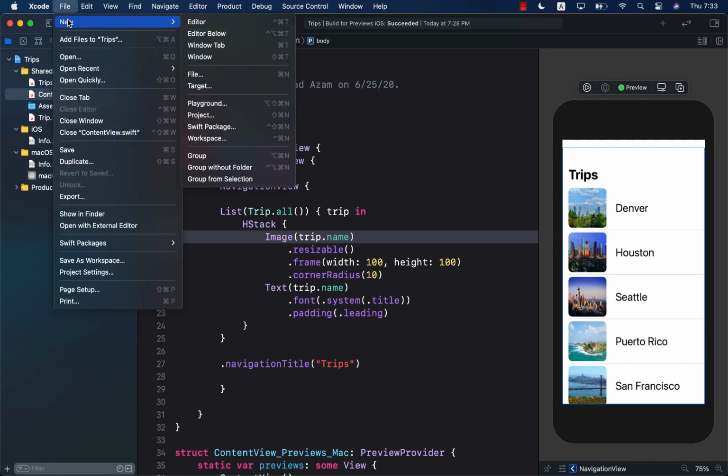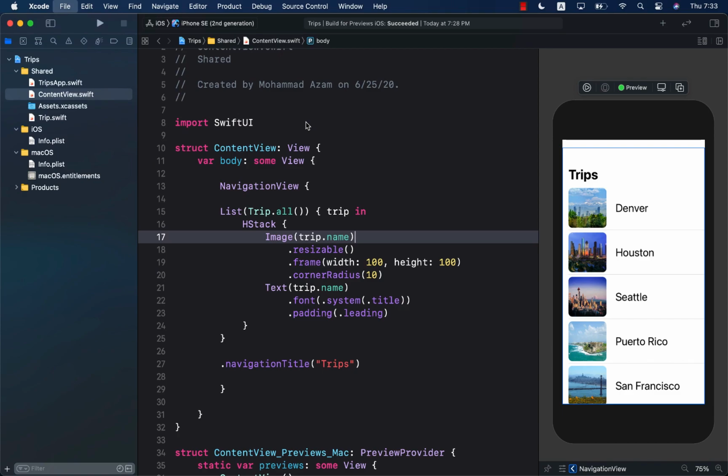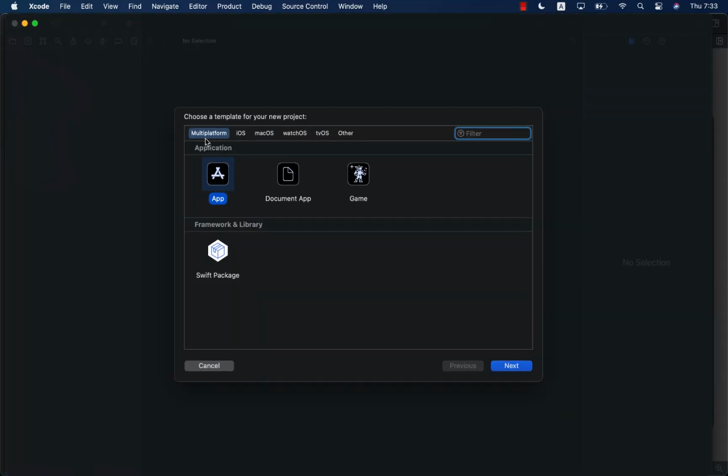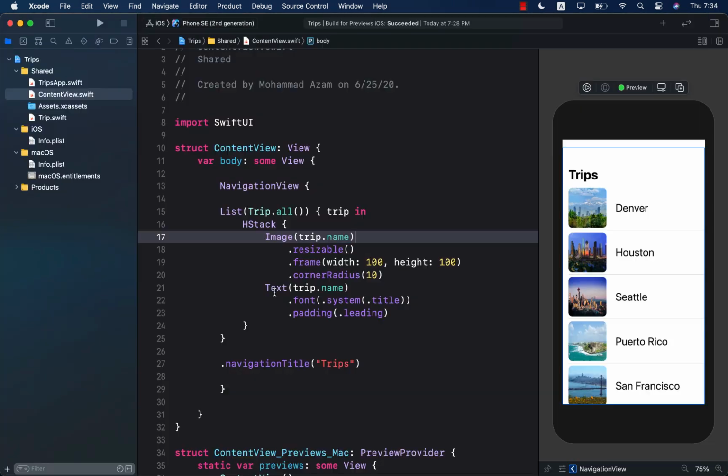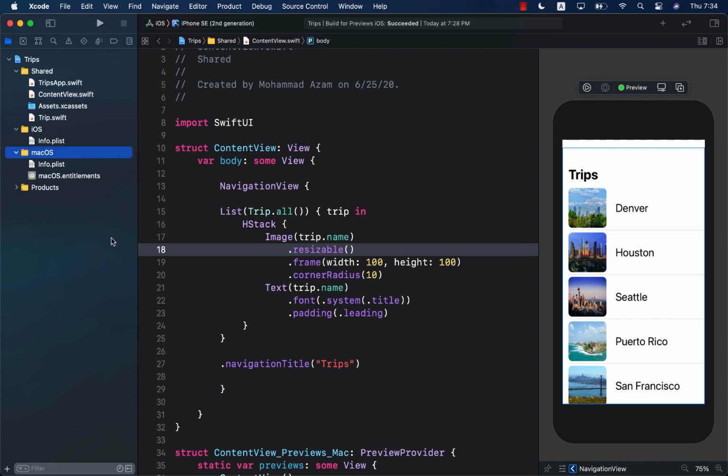And you can create a shared application by simply going to the project and choosing universal or multi-platform. So that's the one that I selected, multi-platform. This means that this same app should run on Mac and on iPad and things like that. And you do have a specific folder for iOS and Mac if you want to put something very specific to the iOS platform or Mac. But right now, we're putting everything inside the shared folder.